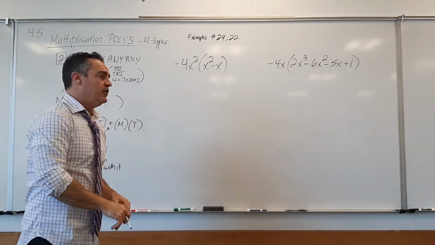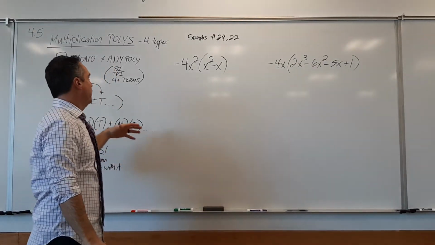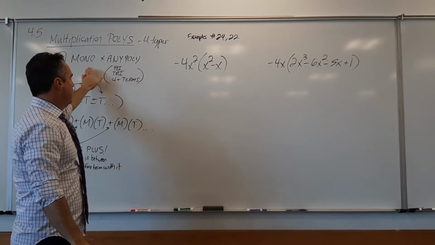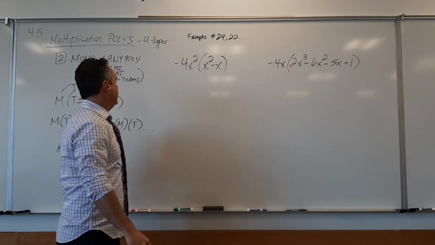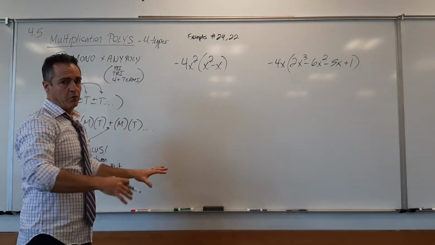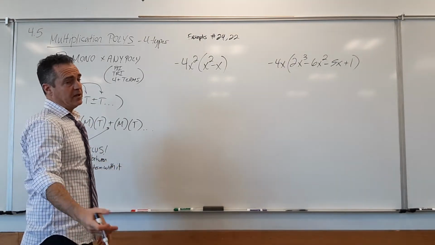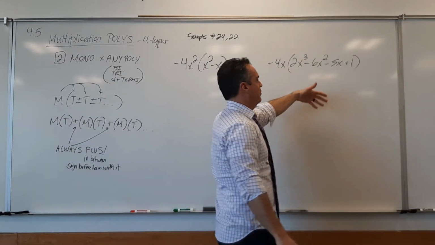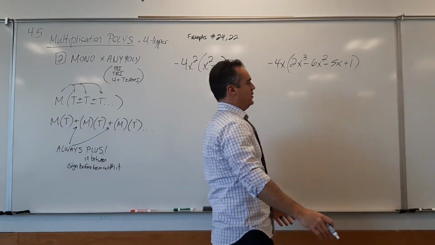All right, so now it's example time with the mono times any poly. Remember we said a mono times any poly could be a mono times a bi. Here's a mono times a bi. Our first example that we've erased, and it was just a few seconds ago for you, was a mono times a tri. And then we have a mono times 4 terms. It could be times 5, 6, any amount of terms.